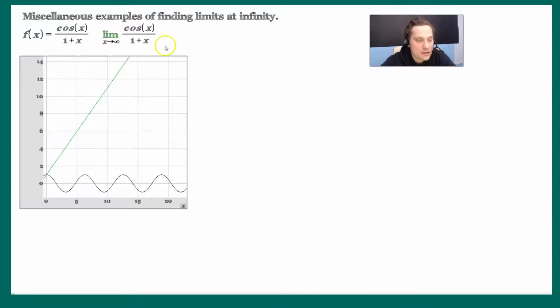So to find the limit as x goes to infinity of cosine x over 1 plus x, you can just write instead the simpler form. Limit as x goes to positive infinity, and just in the top, put a 1 because it's the maximum value of the cosine function, over 1 plus x. From here, as you've learned previously in our other videos, 1 relative to x is insignificant. You can drop it, the 1 in the bottom, that is. So you have the limit as x goes to positive infinity of just 1 over x.